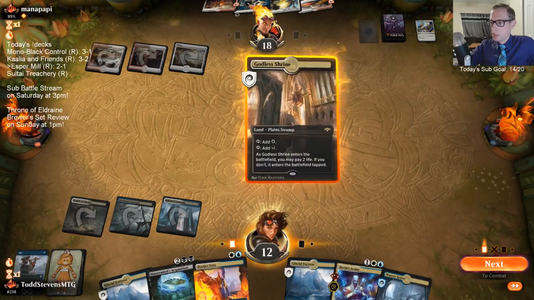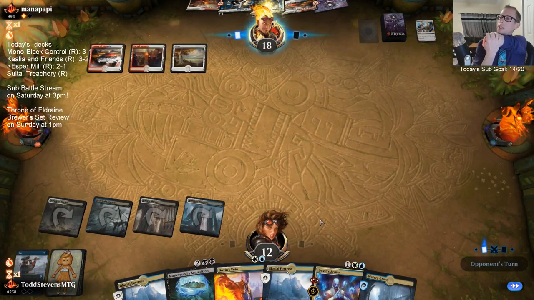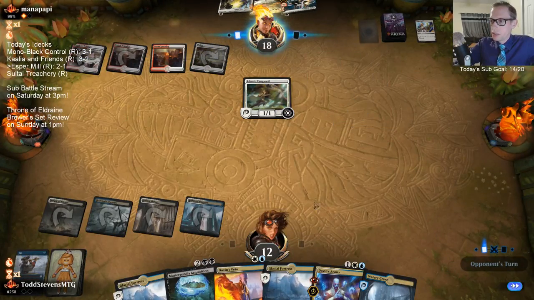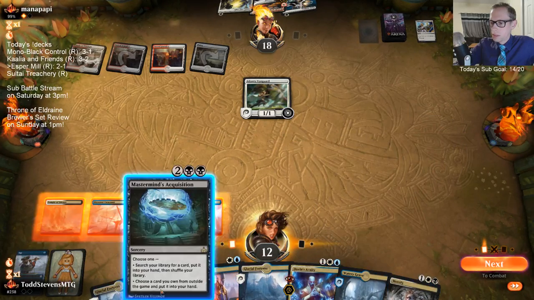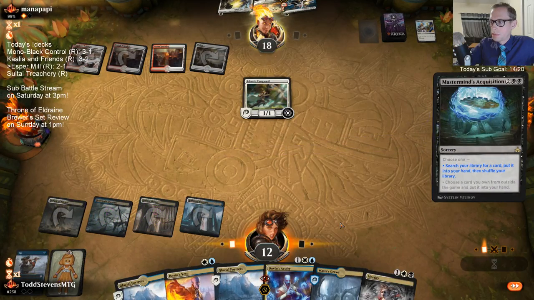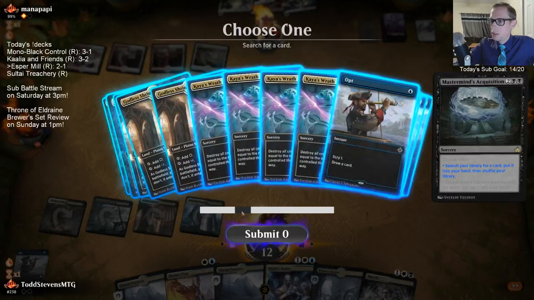Cast Down is removal, but it's not removal for a lot of their cards. Only removal for Dreadhorde Arcanist and 10th District Legionnaire, and we just exile three Legionnaires. Come on. You can do it. There we go.